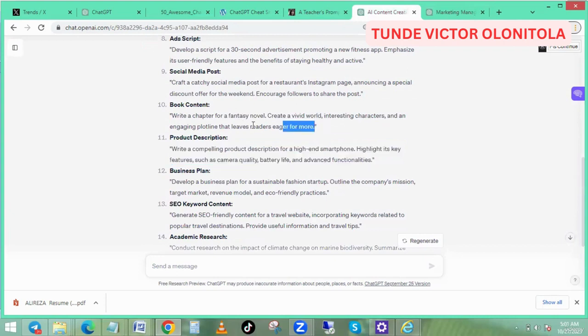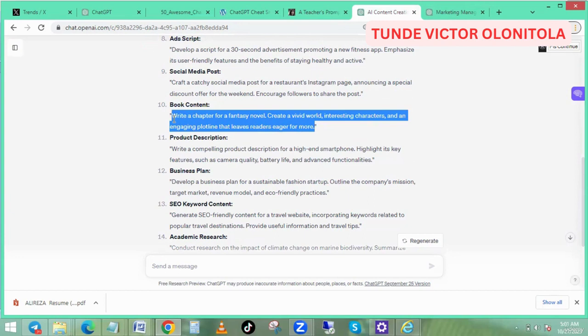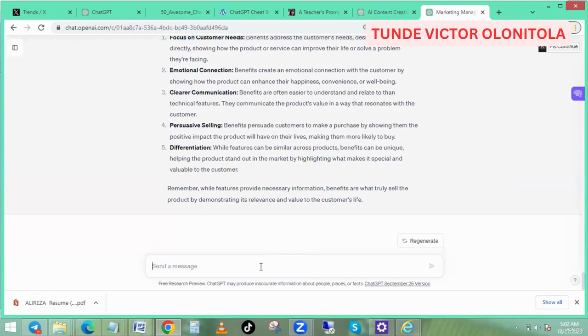Now for book contents, if you want to generate book contents from ChatGPT, I will advise you to first generate the outline. Yes, write a chapter for a fancy novel, create a vivid world. Before you do this, this is what I will advise first: generate an outline for my fancy novel book.